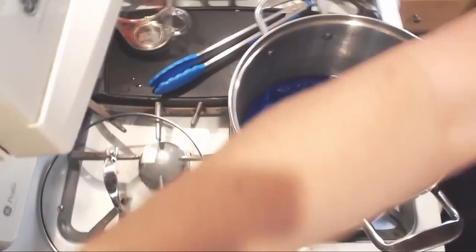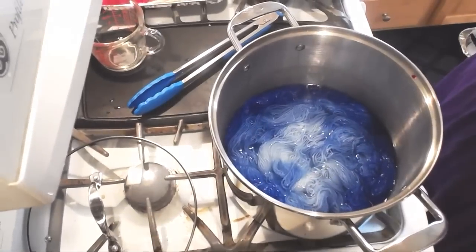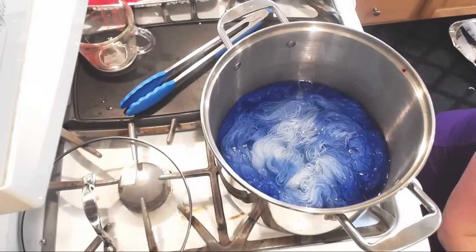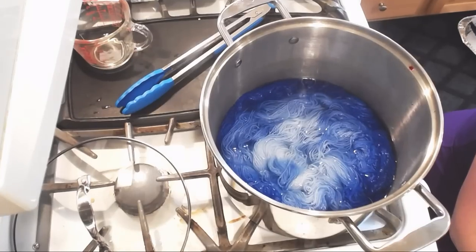You know what I could do? I can zoom you guys in a bit, so that way you can see more on top.